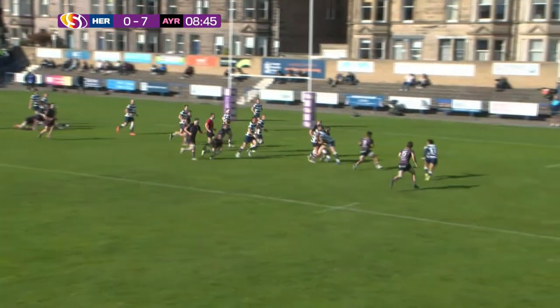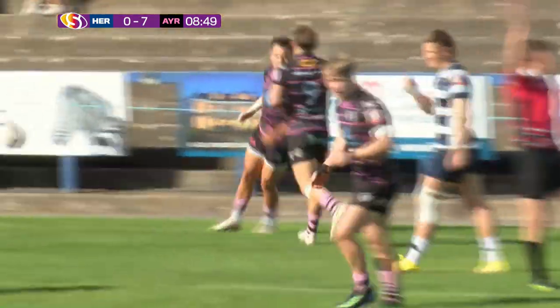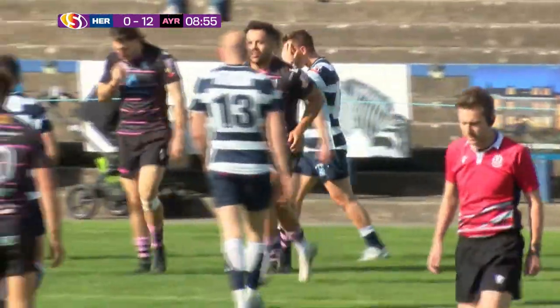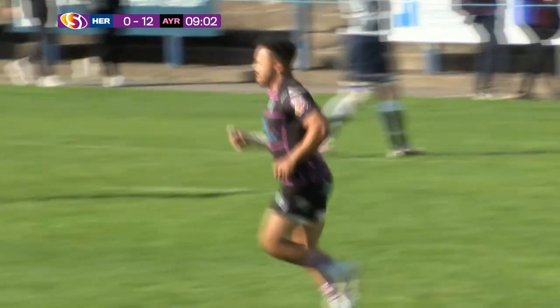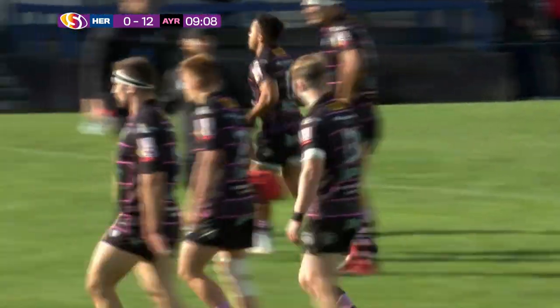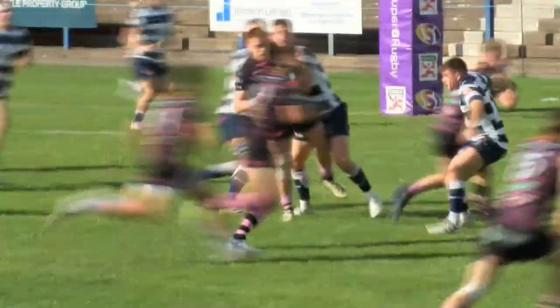Out to the centres again, and there's again this man over, and he doesn't need it because Elias Cavan has broken through again, and that was a perfectly executed move where they had plenty of runners, they had extra men, and all of a sudden Ayr Bulls are on a roll. And unless Heriot's can get their hands on the ball, Colin, you can see how simple this was for them, for all that their defence has been good up to a point.